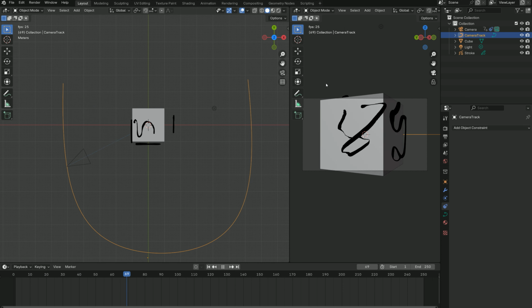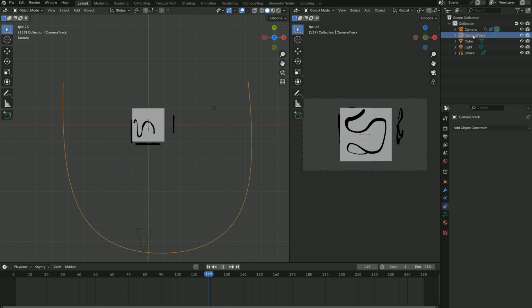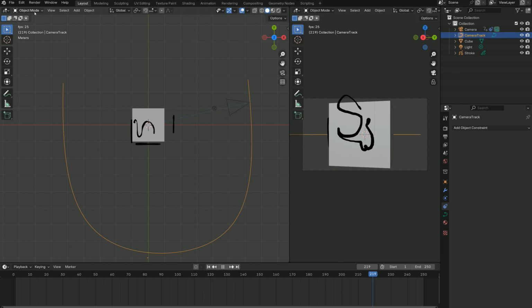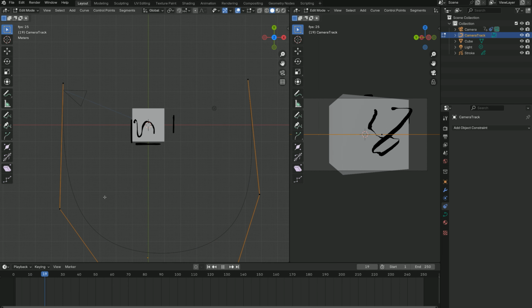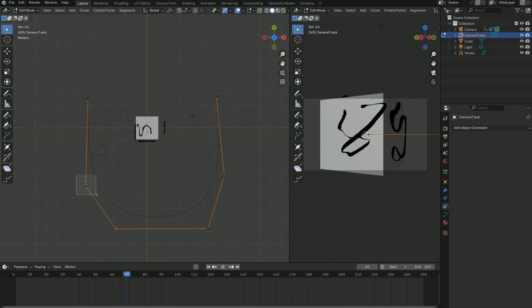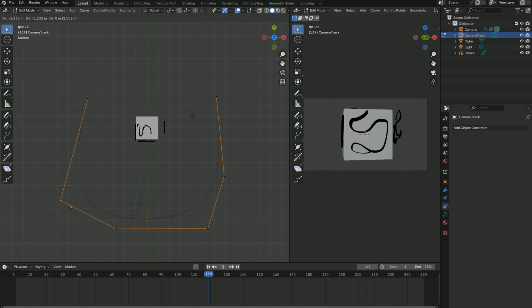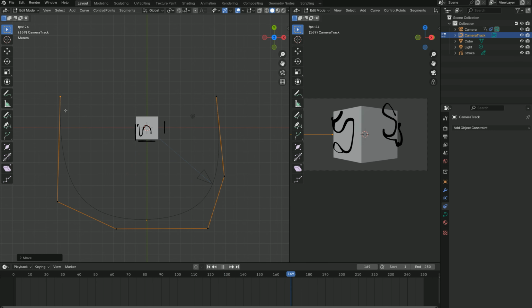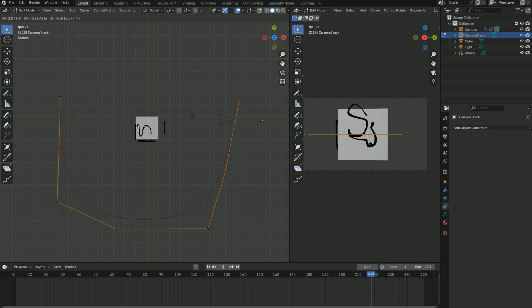I'm going to hit play. I can go into edit mode. So I'm going to click my camera track. And while it's playing live, I can go over here to edit mode. Okay, I'm going to zoom out and I'm going to grab this with G. And while it's playing live, I can, oh, I don't like that. That's too close. Let's bring it out this way. Or, okay, that looks pretty smooth.